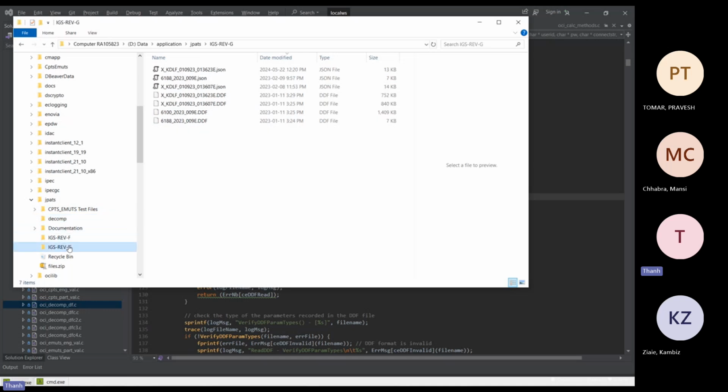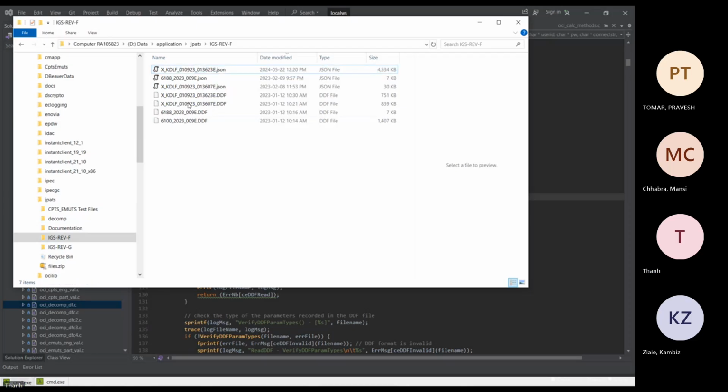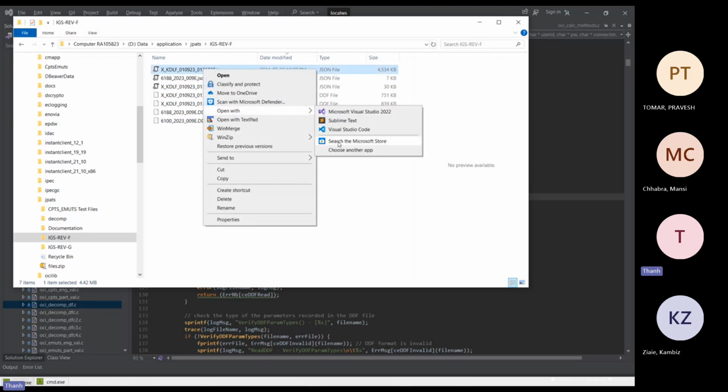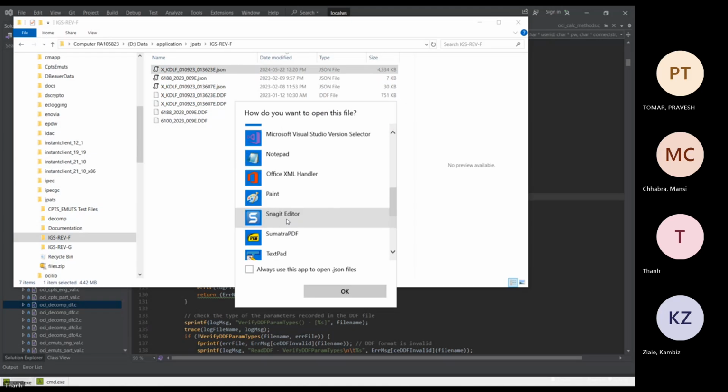Let's see. Okay, these are the current files. Let's take this one for example. This is a file that I converted to JSON. So let's try to open this.